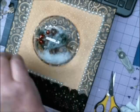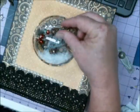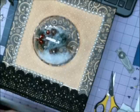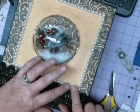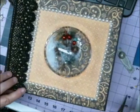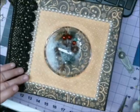Oh, you know another thing, and well, I'm going to put it on the outside. It would have been cute to put the key inside there. Yeah, now I start seeing things from my stash little bucket there. Sometimes you should just get all your stash stuff out first. Now my lace is being a little lifty there.